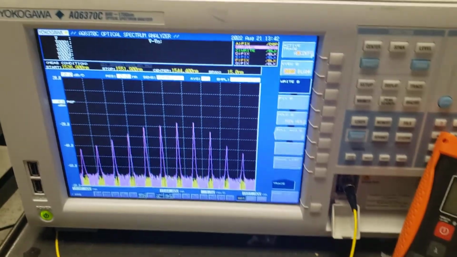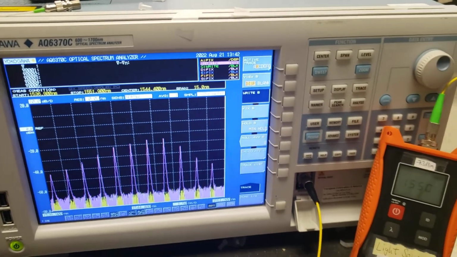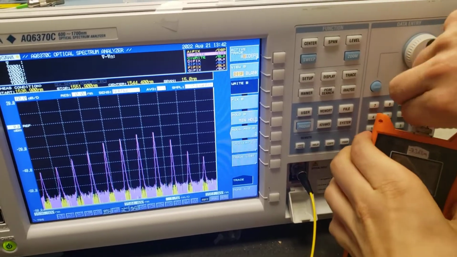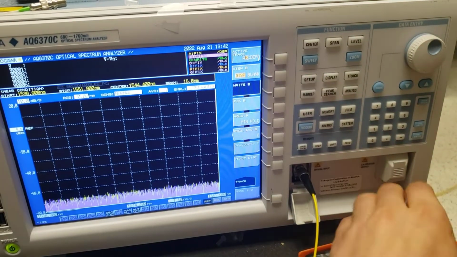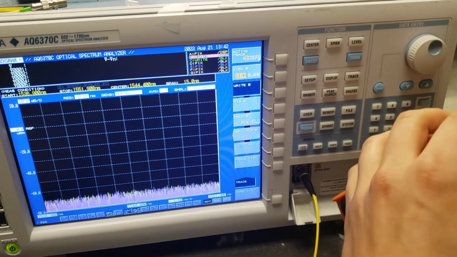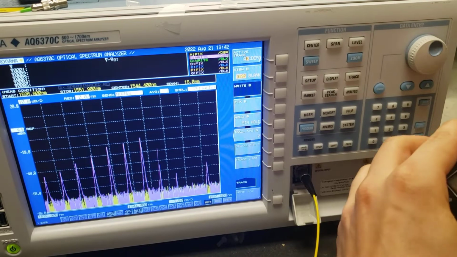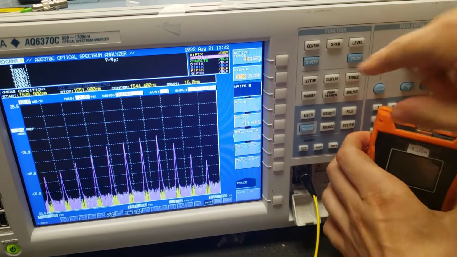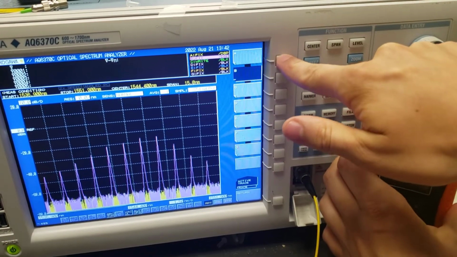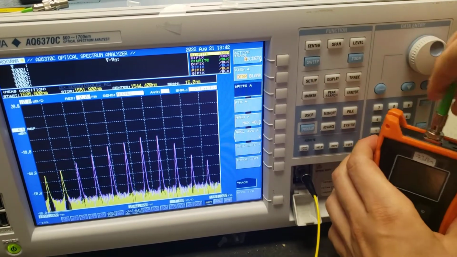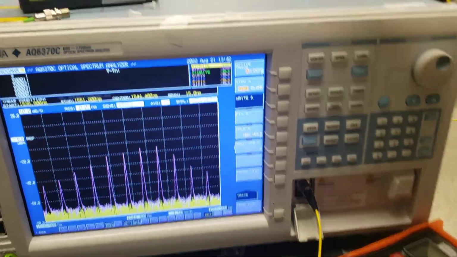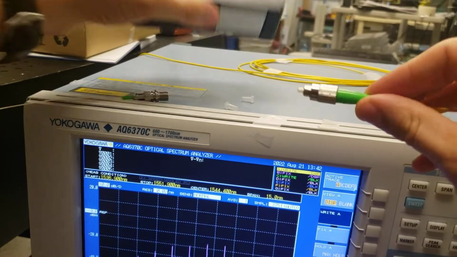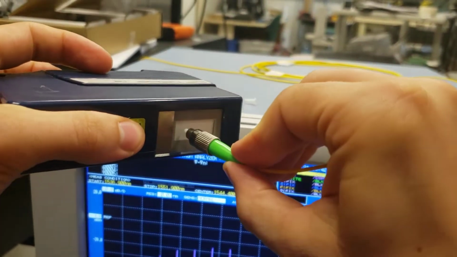So to see that in action, let me first plug the input of the OSA out here, this handheld laser. Don't need that anymore. Oh, actually, maybe before I move on, we should just fix the purple trace here in place. So let me go to this one, press fix, then switch to trace A and write it. There we go. So now we can compare it with the DFB laser afterwards. So I'm gonna clean this input fiber here to the spectrum analyzer.